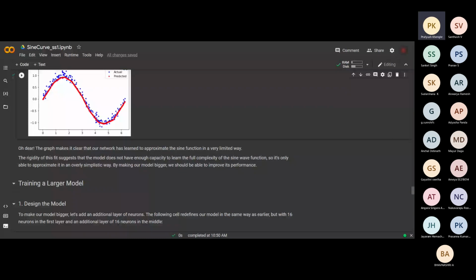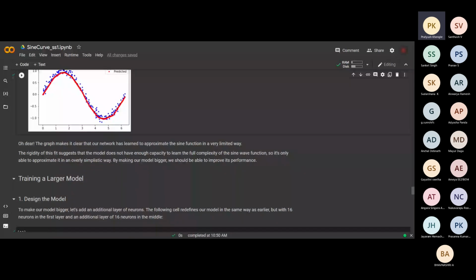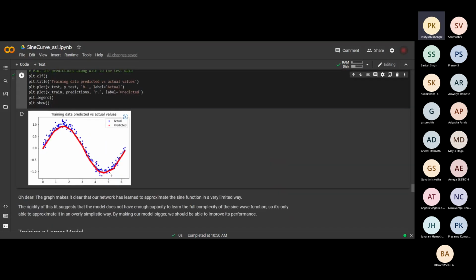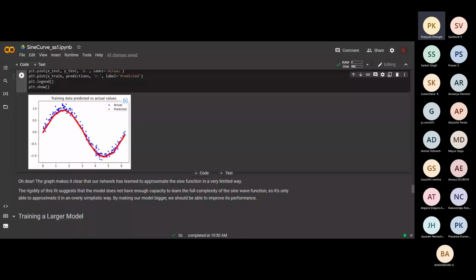One of the important parts of machine learning is to know when to stop. This model is good enough for our case, which is to make some LEDs blink in a pleasing pattern. So this is a new model. As you can see, our accuracy has increased exponentially by just adding one layer. If we added one more layer, then it might look exactly like a sine curve, but we would not need that accurate graph.